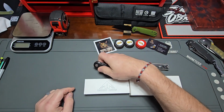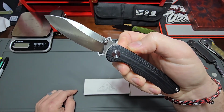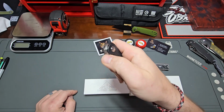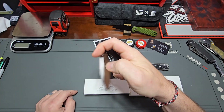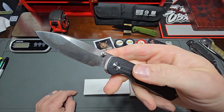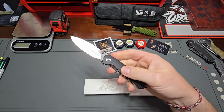And then we have another budget guy here. This one here is the Klysta, front flipper, thumb stud, liner lock. I enjoy the thumb studs far more than I enjoy the front flipper. But this one seems to be, I can hit this one quite often. So had a little hiccup there on that one, but this is a pretty nice knife. We'll start here with the Klysta. Sorry, just wiping the fingerprints off the blade from doing some flipping with it.